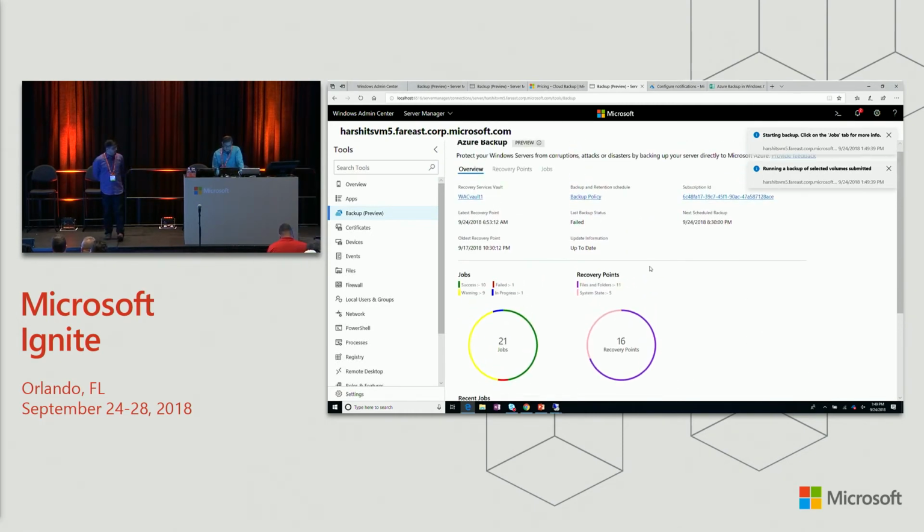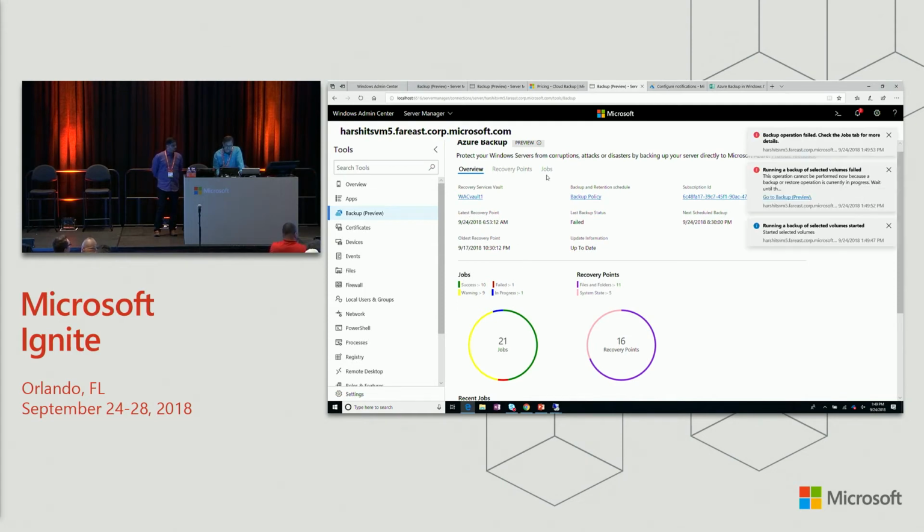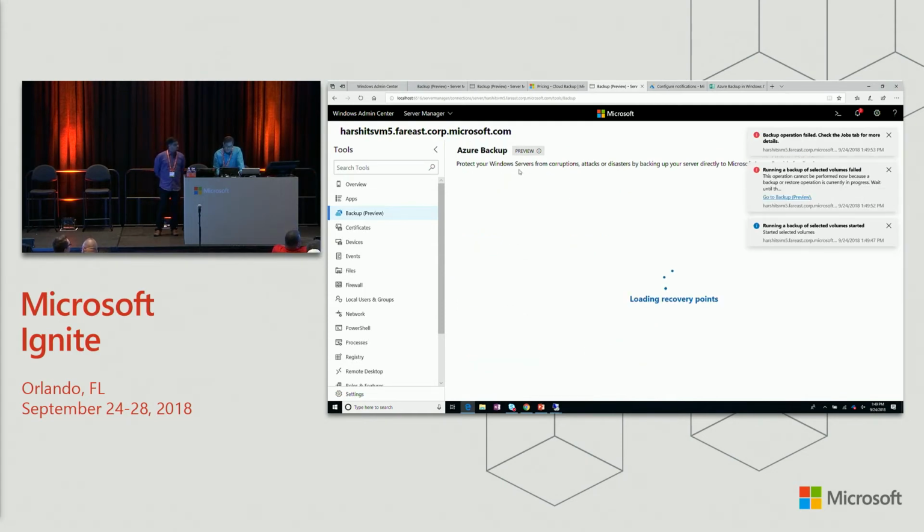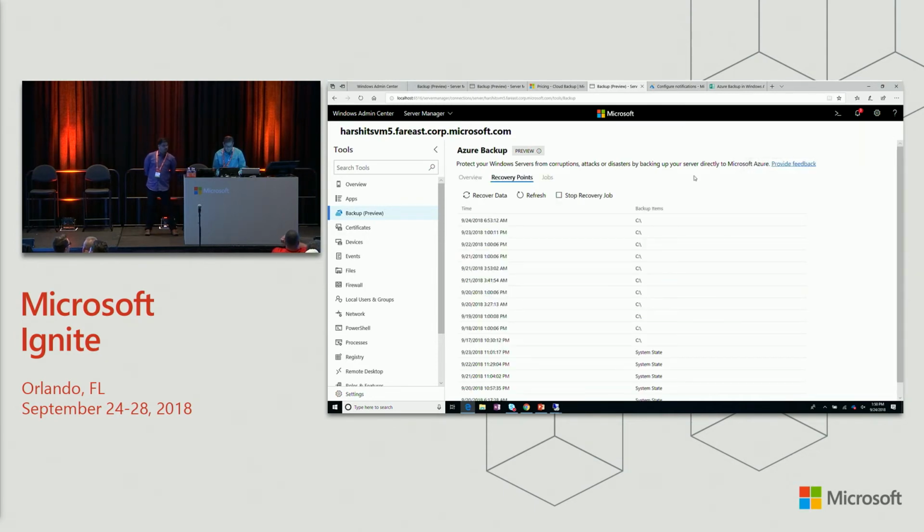So you just ended up triggering a backup? Yeah. All right. It is showing that there is one in progress job. That's right? Great. So let me go to the recovery points. So it looks like a scheduled backup was already running.